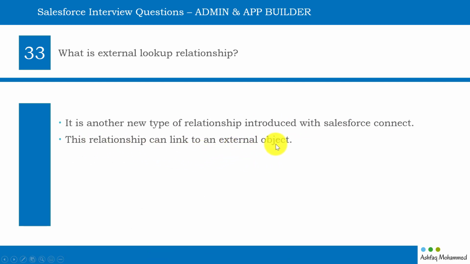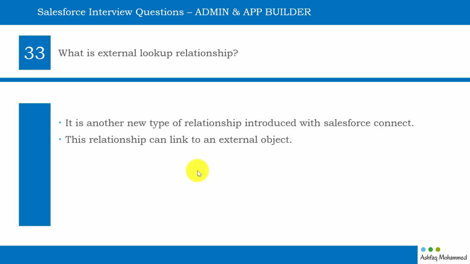If I'm creating an external object in Salesforce, and if you want to know what an external object is, it's a bigger topic in integrations. For example, I can create a virtual copy of an object which is available in an external system like SAP or Oracle, and then show it in Salesforce. Physically the data will not be stored in Salesforce, but it shows the data here. It's like a virtual table.